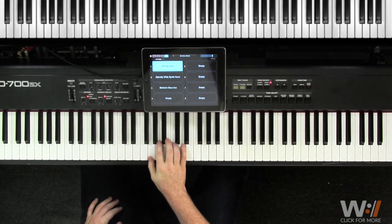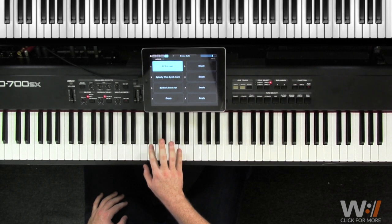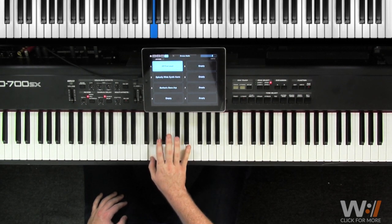So to break the melody down, we're going to start off on C, and then we jump down and play G, A, and then D, G, A, E, G, A, D, G, A, and then C, but instead of doing G, A, we're going to walk down. C, A, G, A, and then it starts over again.